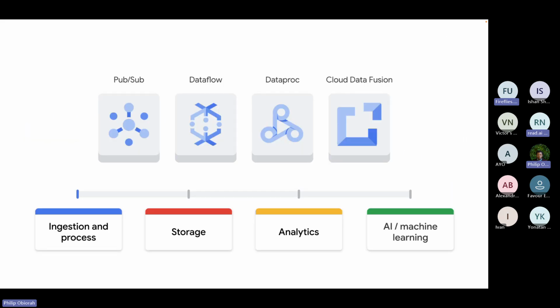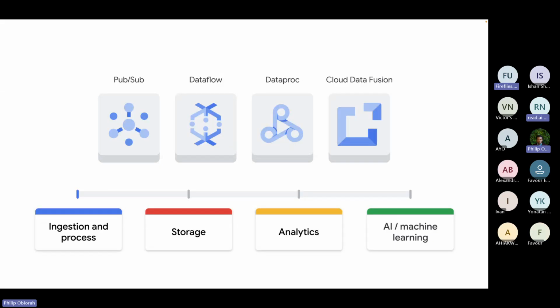So from the point of data ingestion, considering the entire data preparation stage and the machine learning workflow, we need robust tools to move data from the source to our training environment. All right, and then we have all these services offered by Google Cloud: Pub/Sub, Dataflow, Dataproc, and Cloud Data Fusion. These tools allow us to ingest data, process it, store it, and analyze it before we use it for machine learning.